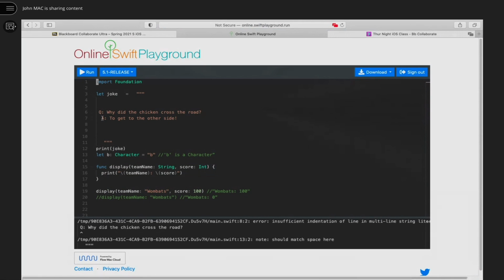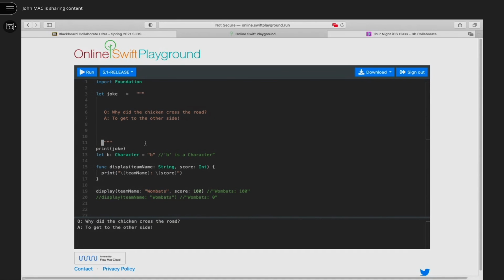Because we added one space before the second line, you have to use the same indentation. Because before this triple quote I have added 3 spaces, all the lines have to add 3 spaces before that, and then they follow the format.